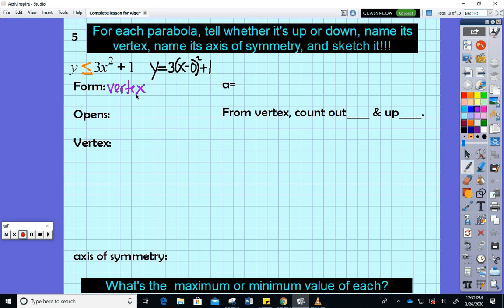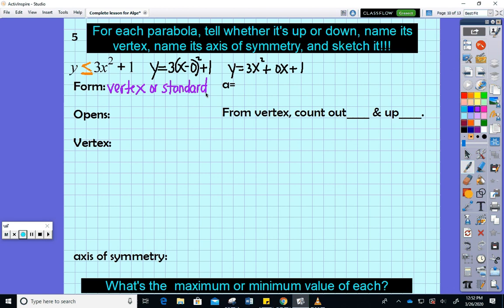If you look at the equation like it's y equals 3x squared plus 0x plus 1, then it looks like you're writing it in standard form. So every now and then you have one that's a crossover. Generally the ones that are crossover are the ones that have the x squared term, but they don't have an x term. If they don't have an x term, then you could look at it as vertex or standard.